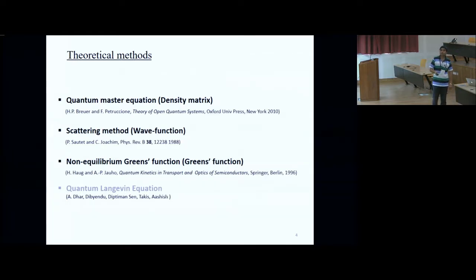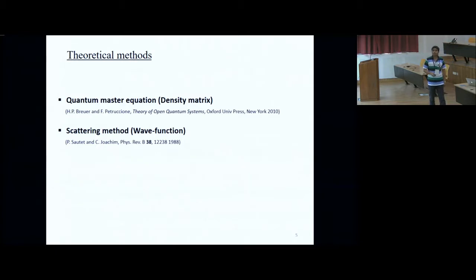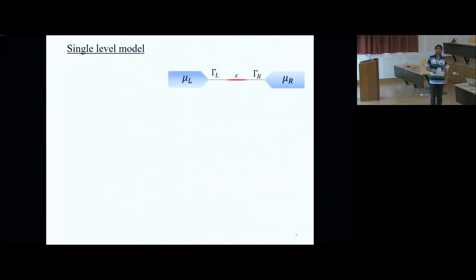Right, so let me move on. What I'll do is focus on this technique only. I'll not talk about these two. So let's just look at the simplest case, when I have a single quantum dot with one level where an electron can come, coupled to two leads. And these are the couplings gamma L and gamma R, the strengths of the coupling or the rates. It determines the rates. And then I have two chemical potentials. Temperatures are the same in this case.